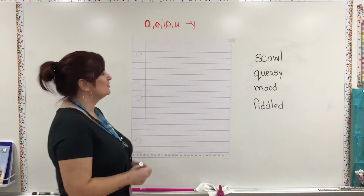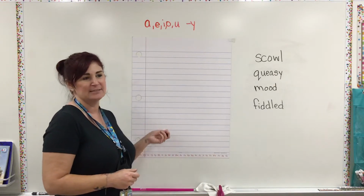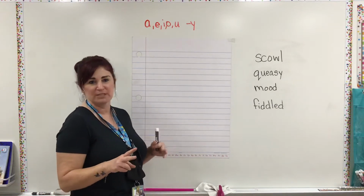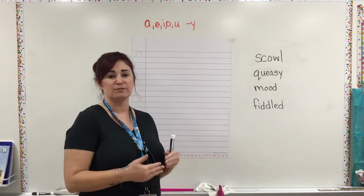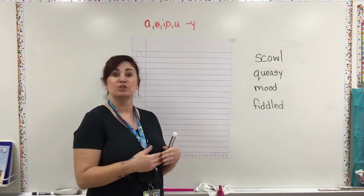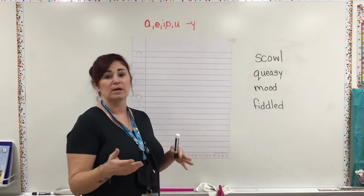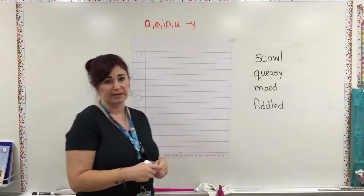Okay, just like yesterday, we talked about you want to make sure your page is done exactly the same way. Now you have two options for today's Spot and Dot. You started Spot and Dot yesterday on the first 4 vocabulary words. Today you're going to continue that and do the next 4 vocabulary words, but it's your choice. So you can start on a completely new page, or you can go back to the page that you were on yesterday and just continue it right on that page.